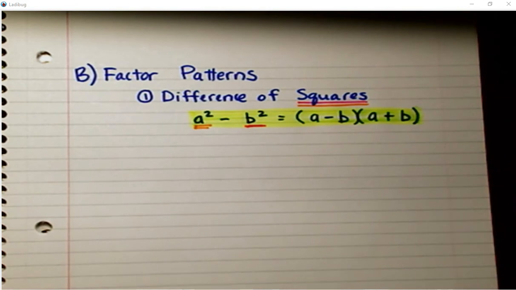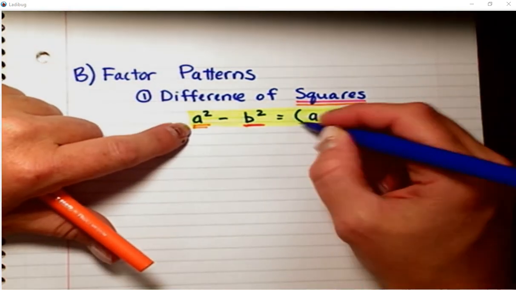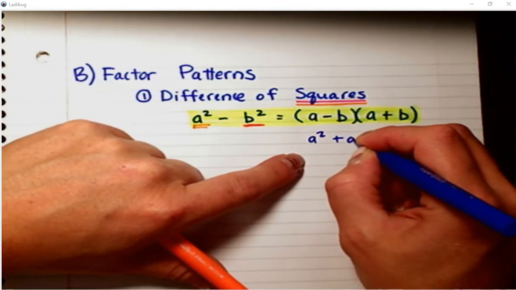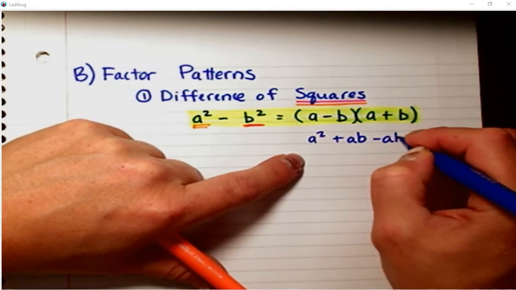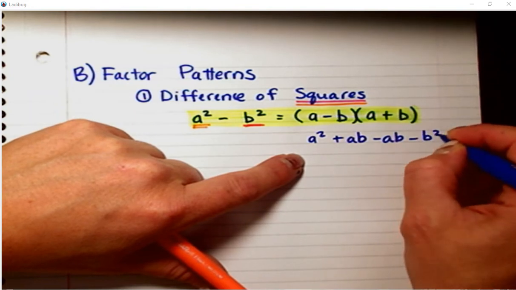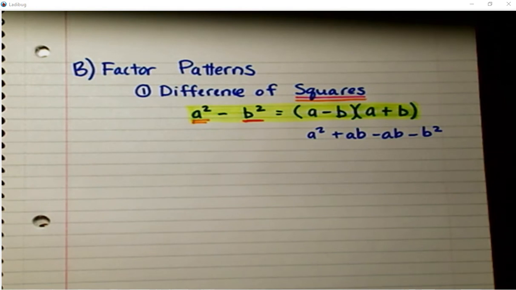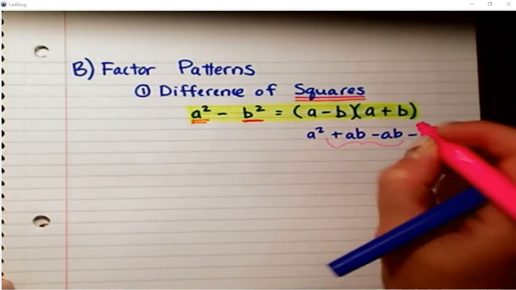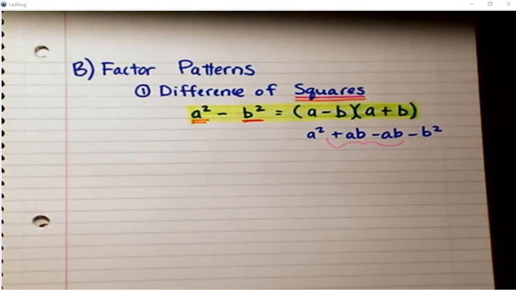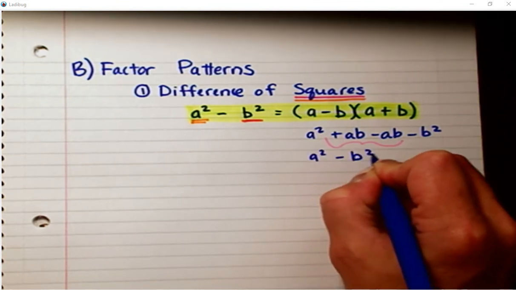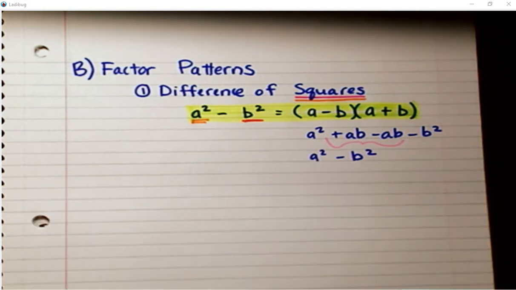And in order to show you that this is how it factors, we're going to do a little FOIL here. First, outer, inner, last. I like to do alphabetical order with my letters. Makes it easy to combine. Notice that my inner and outer are opposites. Right? Same numbers, except the signs are opposite. And so it simplifies to a difference of squares. Wow.